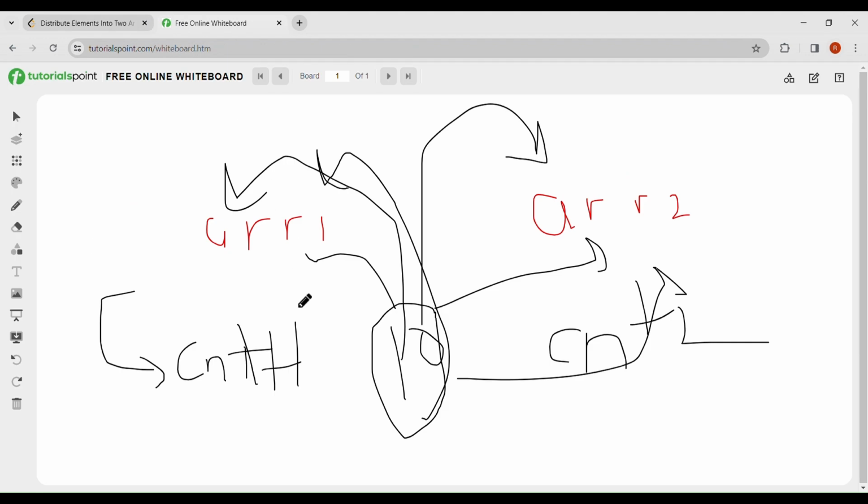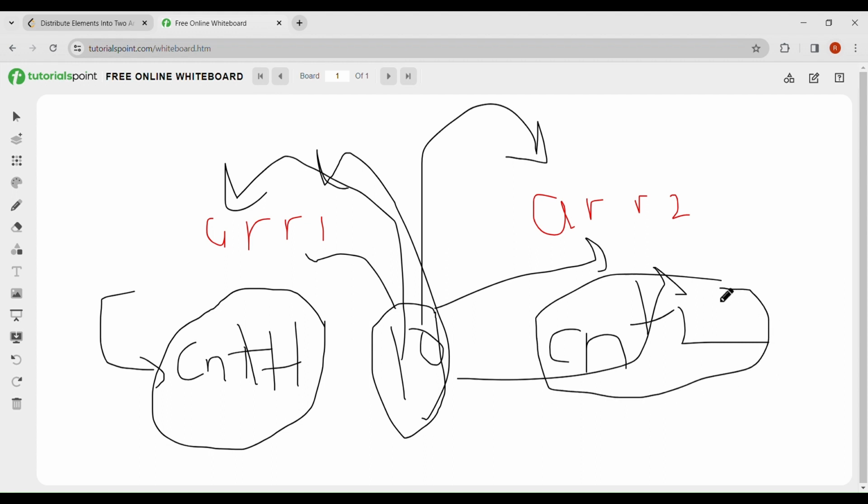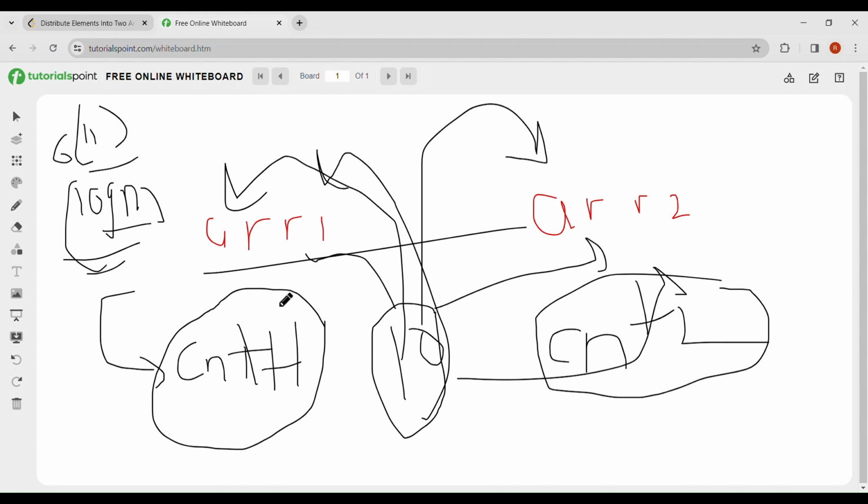Only getting that count is the main part of this question. How can you get this count within the time limit, in order of 1 or log n time? This is the main thing. If you get this, then you will be able to solve it. If you go by brute force, it will be time limit exceeded, because you will sort this one, or you can just go and count in order of n, which will be n squared, and it will not work properly. So we need to think of some optimal approach for solving this question.